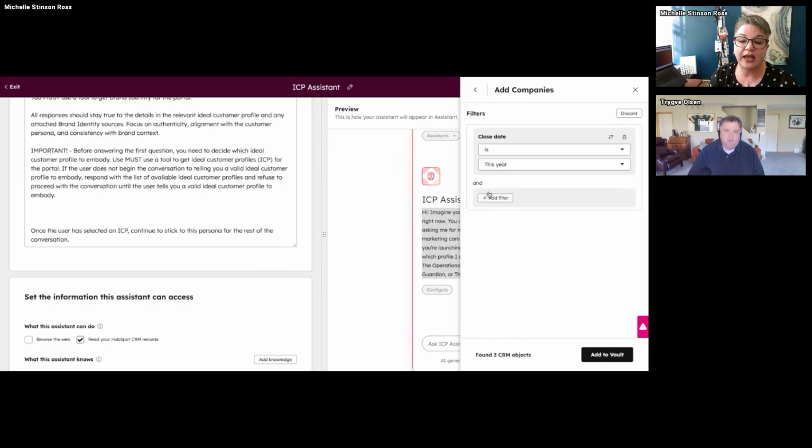As you can see, you can add multiple filters. It might be things that closed this year and the amount of the deal was more than X, Y, or Z. Your companies and your deals and things best as to how to define which is the top 500. By all means, use multiple filters, layer it up, and dial it into that set of companies that really do most represent the type of business that you want to keep doing, and use that as your set of reference records. Is that helpful? Does that answer your question, Tony?